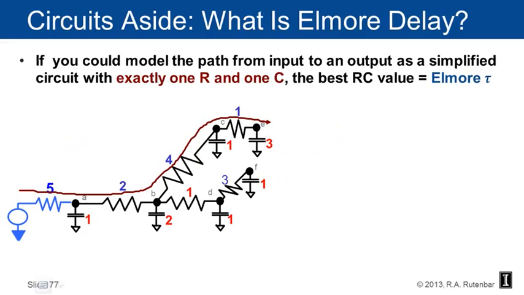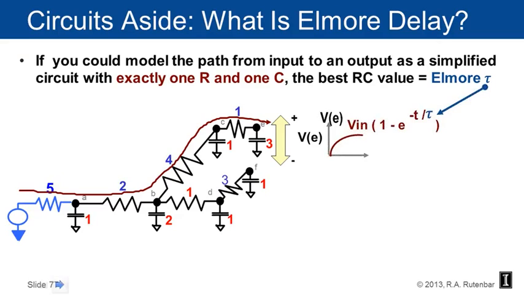So a little bit of a circuits aside, if you actually care about this, what exactly is the Elmore delay modeling? Imagine that you could model the path from the input to the output of this particular circuit. So here's my tree again, and I'm modeling the path from the driver through A, B, C, E. Imagine that you could actually model that path with a circuit that had exactly one resistor and exactly one capacitor. It would be a so-called equivalent circuit. The real circuit's got lots of resistors and lots of capacitors. But suppose you decided to model the path from the input to this one output with everything else in the tree accounted for by a single resistor and a single capacitor.